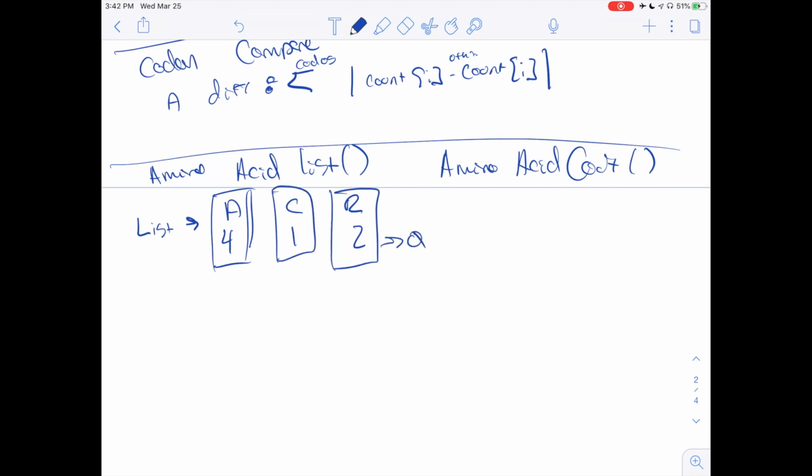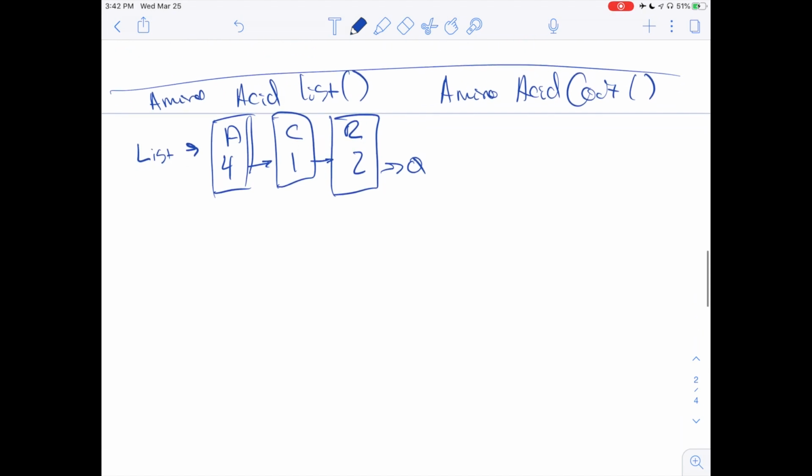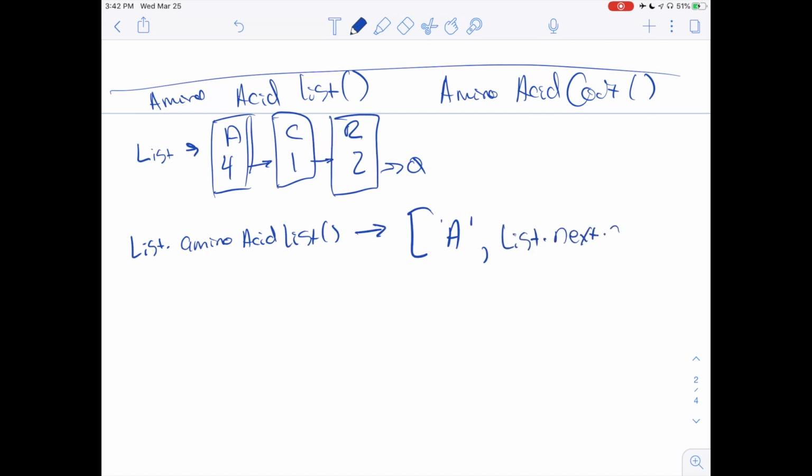This guy points to null, that guy points there, that guy points there, right? So list dot amino acid list is going to basically return A followed by list dot next dot amino acid list, right?